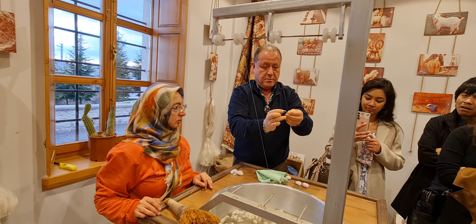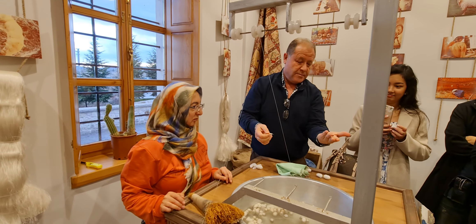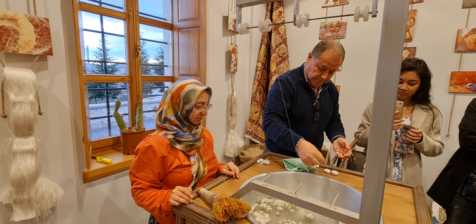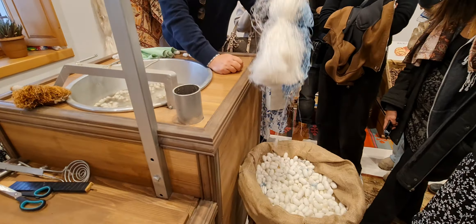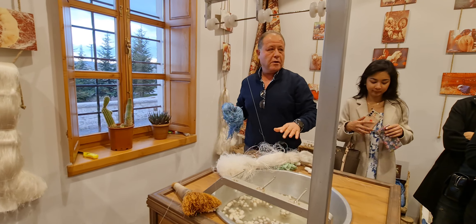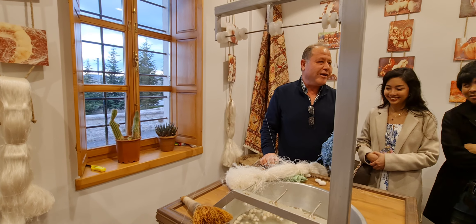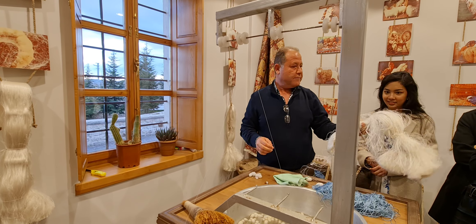So from each cocoon, like I said, we can obtain about one and a half miles of thread from each individual cocoon. It will eventually come to a stage — I'm trying to find one right now — here, there we go — where there's hardly any silk left on this cocoon. So you can actually see the worm inside. This was once, obviously, like this. So if I were to break this... obviously it's all shriveled up, but there you go. We give them to the chickens, so they don't go to waste.